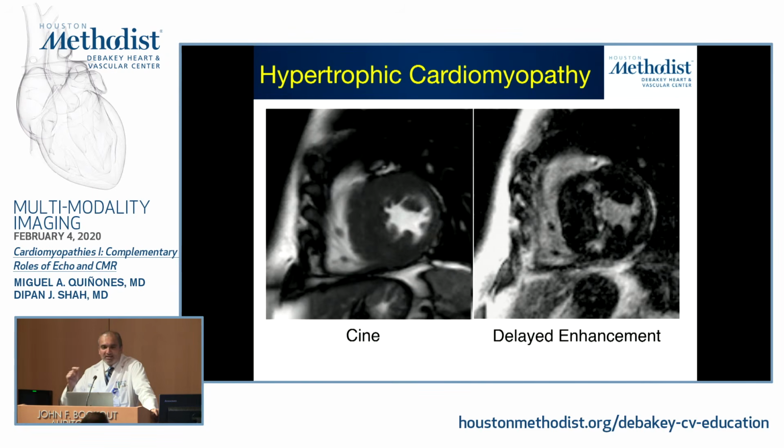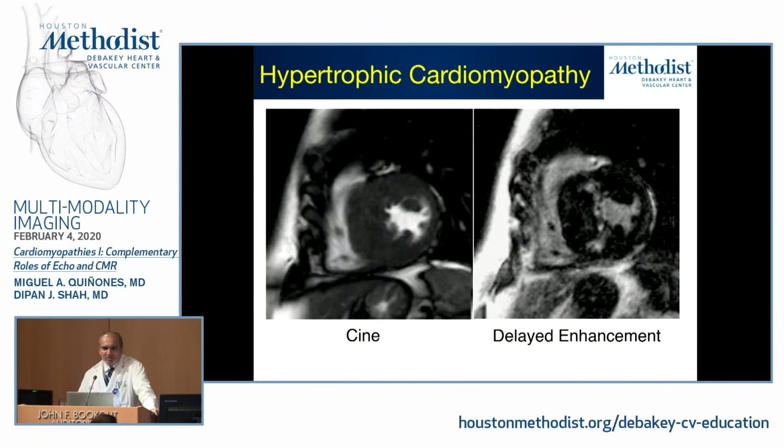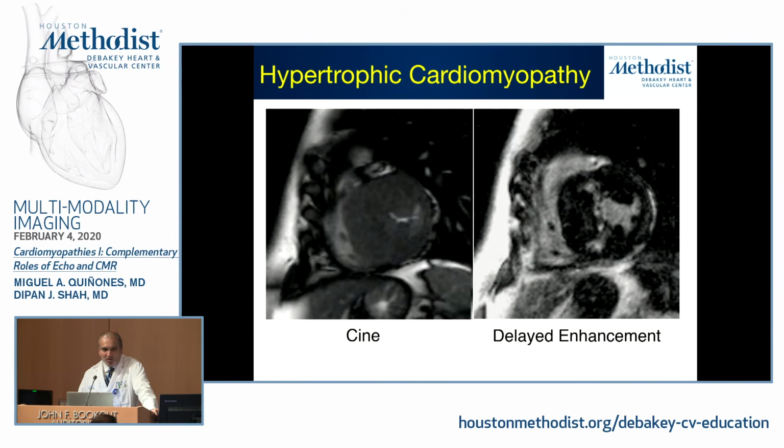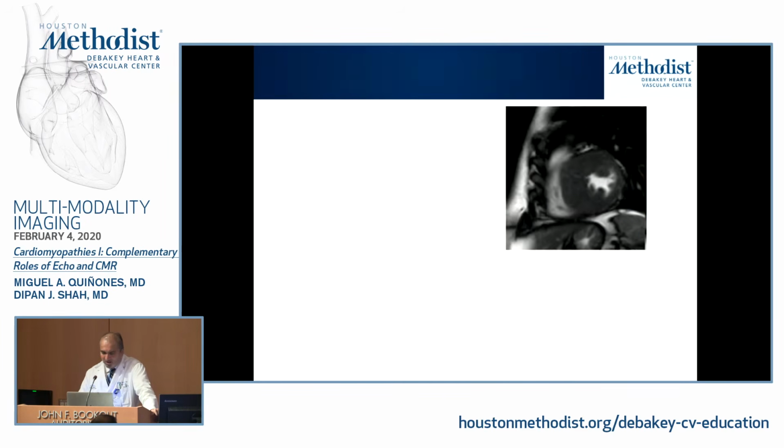because you've got, at the anterior RV insertion site and the inferior RV insertion site, an area of hyperenhancement that's really mid-myocardial in nature. Again, not what you would expect to see with coronary disease, plus you've got a lot of other patchy enhancement in the septum, as well as a little bit in the lateral wall. So when you see that coupled with the hypertrophy, the increased wall thickness, that raises your suspicion of hypertrophic cardiomyopathy.